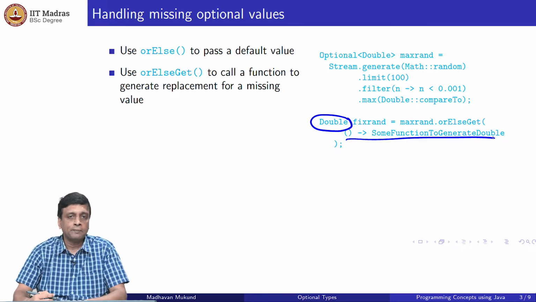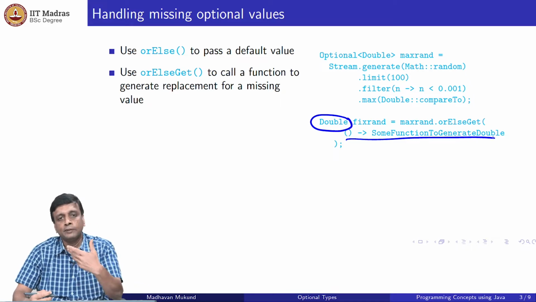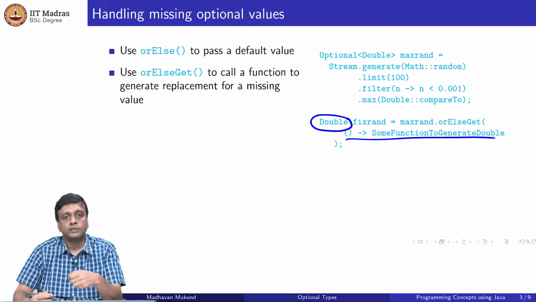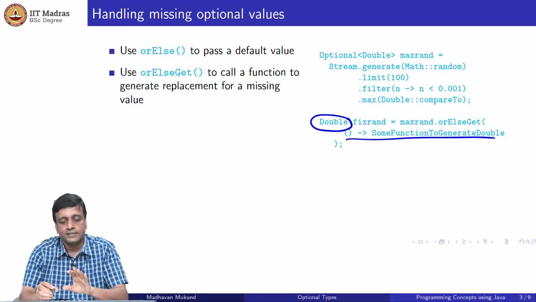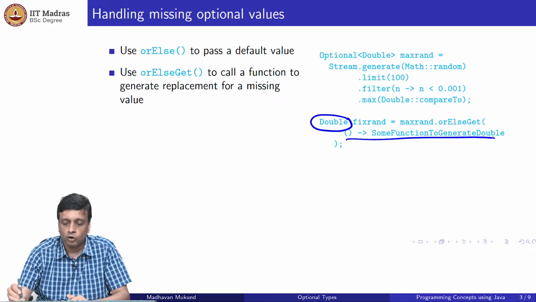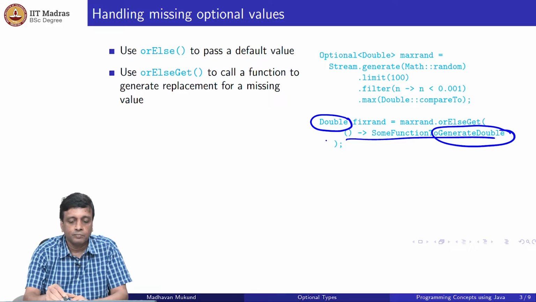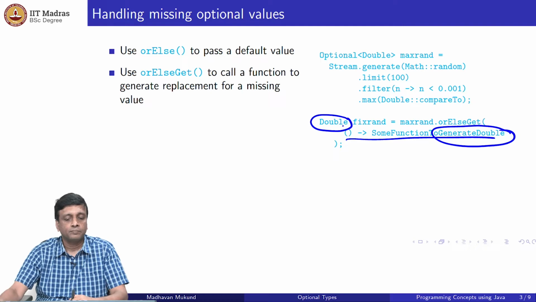So you might for the first time produce -1, second time you might produce -2, so you know how many times this thing failed, for example, right. So you can be more flexible than producing a constant value. You can produce values which are dependent on some other thing, but these must be of the same type. So I have not given an example, but I have just said some function that generates a double. The important thing is it must generate a double because it must be compatible with the type there.